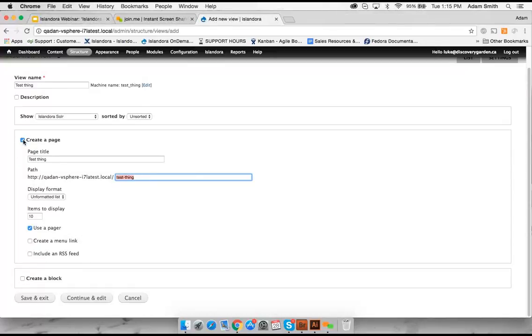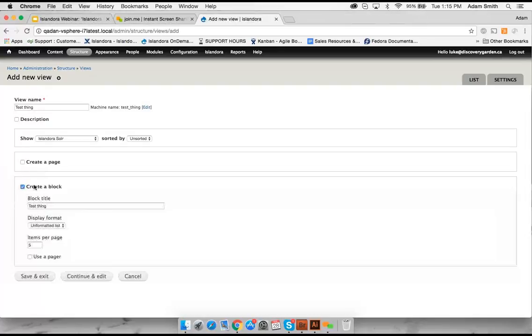I'm actually not going to create a page. I'm going to create a block, because we're going to be doing some interesting things with this block, and I'd like to have it as a block later for when we're messing around with this. For those who don't know, what do I mean when I say block? Everything inside Drupal is organized by blocks. There are sections of your page where things go, and blocks are little chunks of site that can be moved around to different parts of the page.